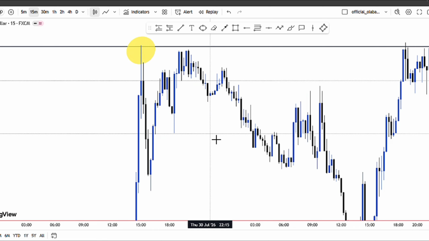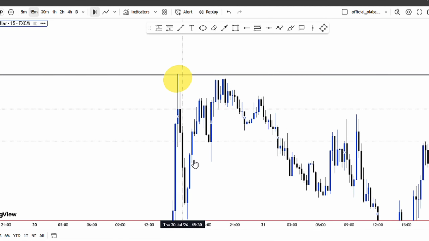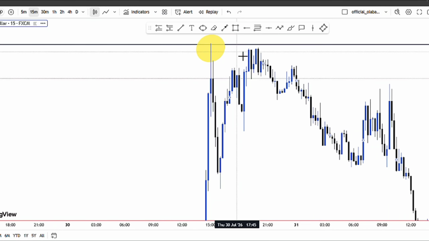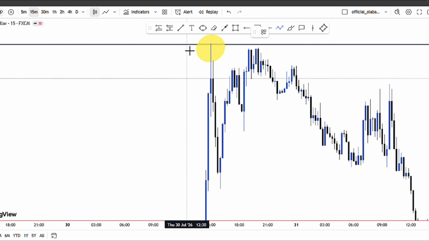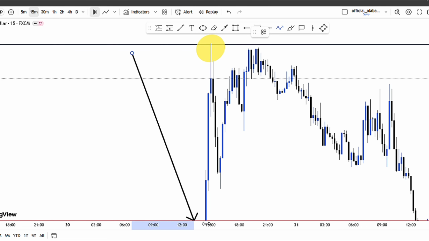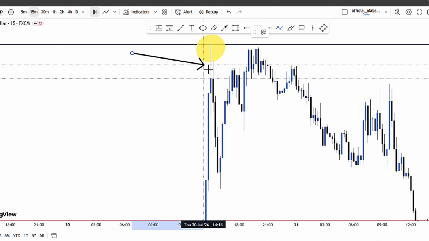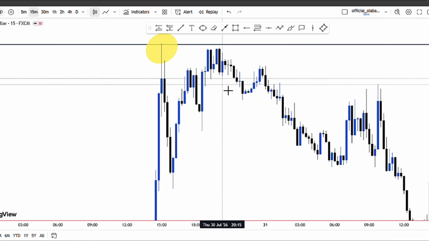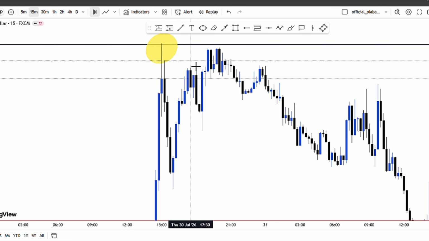Where's our liquidity sweep? Notice our price came here. If you notice, there was nothing to be swept around this place. The market literally just came all the way from this low to this high. So there was no liquidity. We need the price to engineer liquidity and take it out itself, right?